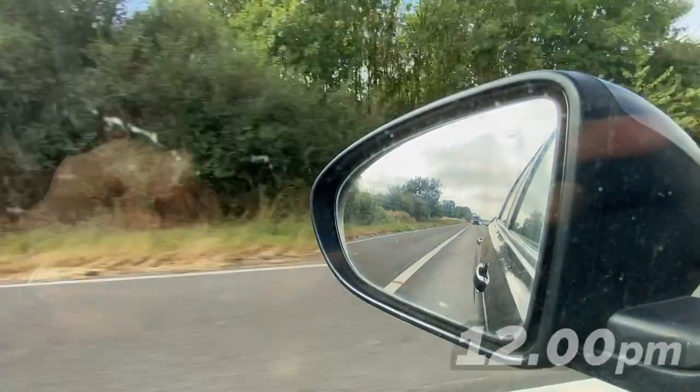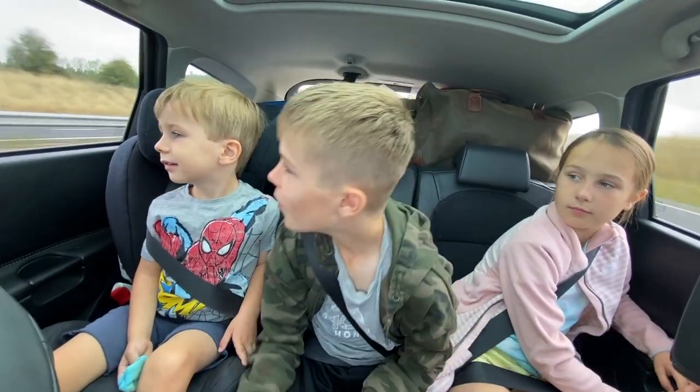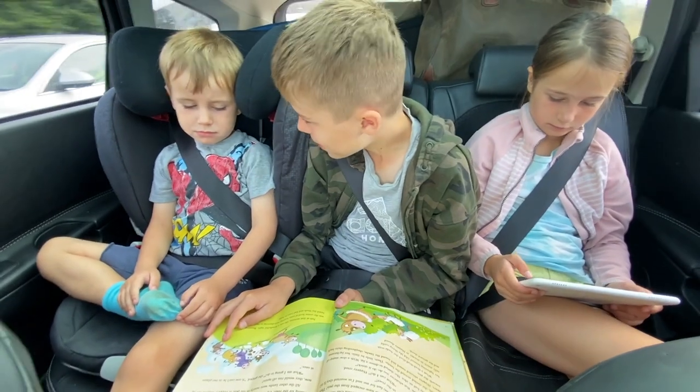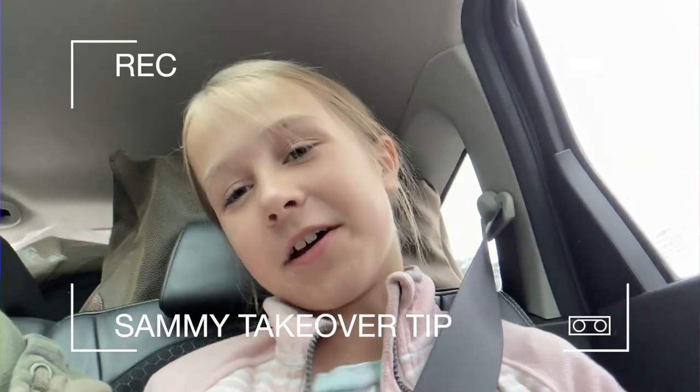I don't know how they make a breakfast sandwich taste American, but it really does - it's just eggs, bacon, sausage, and cheese on bread, but it tastes very authentic. We couldn't stay for long though, as we had to be on the road by midday to have any chance of making it to the port on time. The kids were in road trip mode.